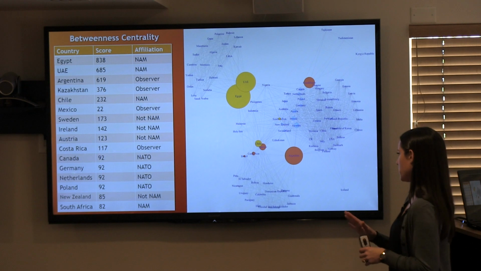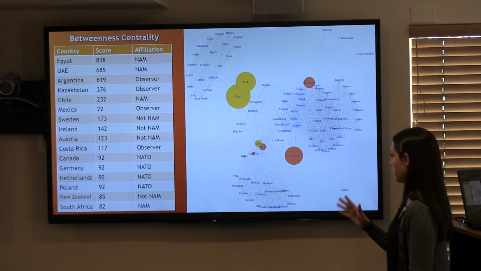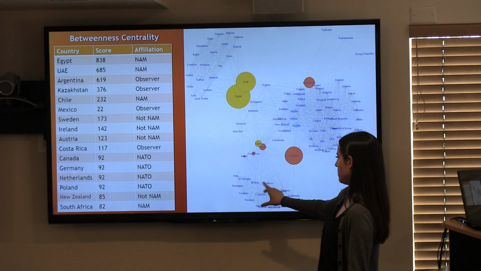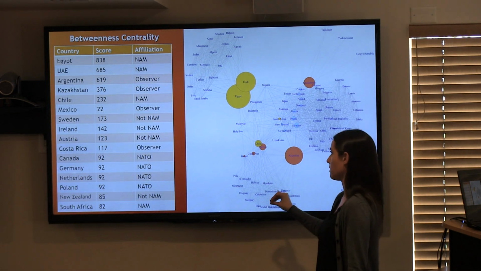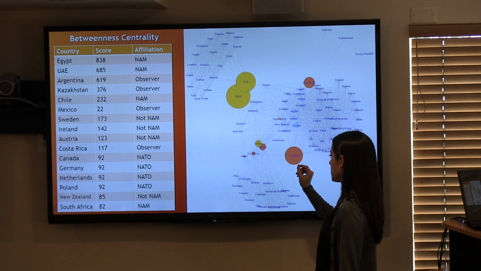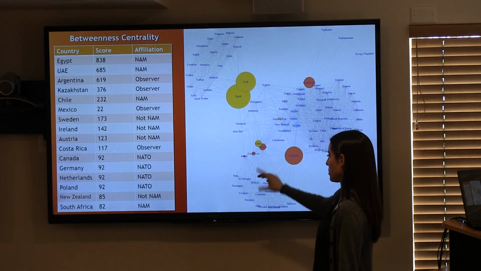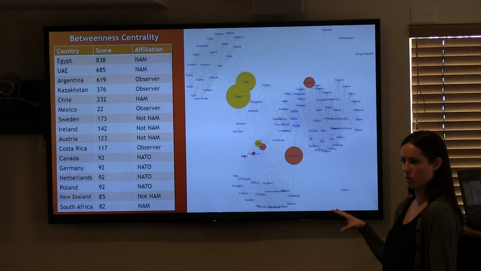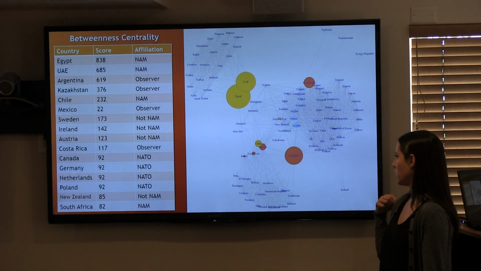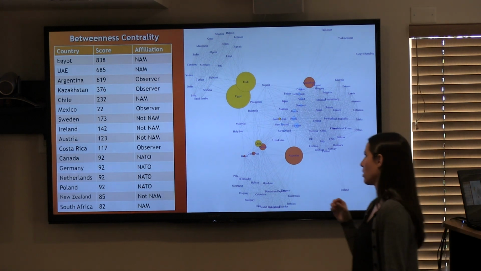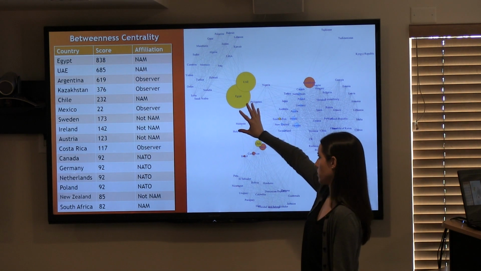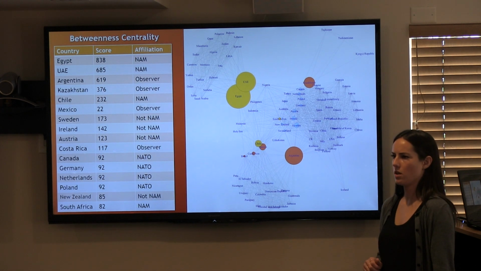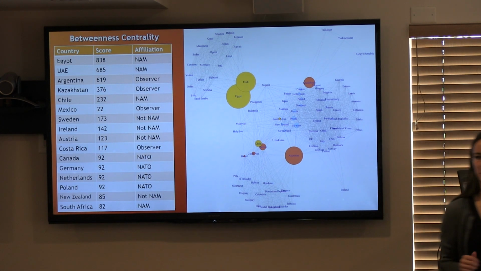Because, for example, I know from having read the working papers that this group down here, which is very connected amongst itself but not connected with other parts of the network except through these members, is the Treaty of Tlatelolco and the group of states that signed on to that. And I know that the Arab group has submitted multiple papers and they're on this side of the network. So yeah, absolutely, I'm going to write some of these notes down, by the way.